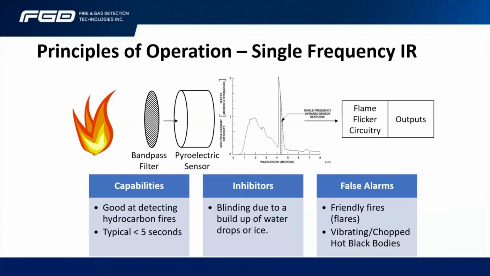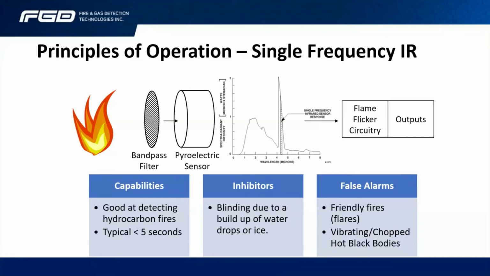So here we would utilize a pyroelectric sensor hidden behind a filter. The filter that's selected will determine the characteristic fire that would normally be detected. In many instances, we would utilize a filter centered around approximately 4.4, 4.5 microns. That will allow hydrocarbon fires to actually be detected. Now, in itself, that isn't sufficient for detection because infrared is heat. And what we need to make sure is that we are detecting a fire and not just a hot radiating black object, for example, or hot object.